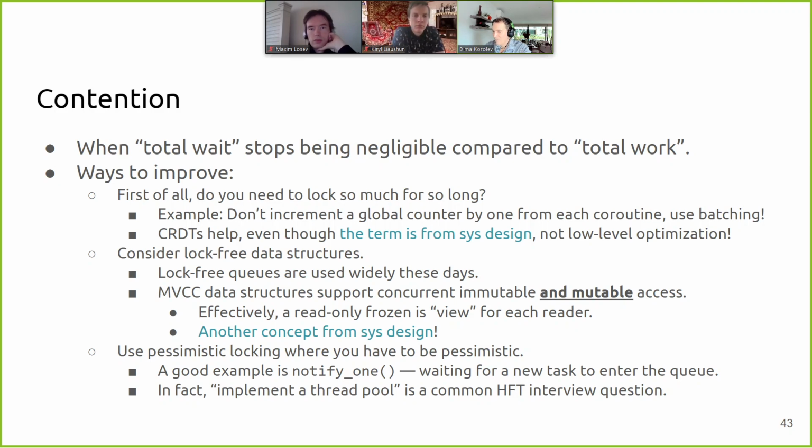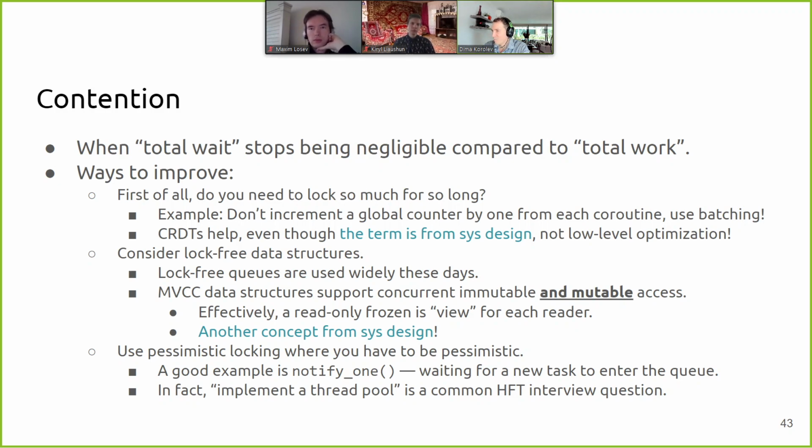But then, after the high load phase, chances are there are no tasks. Your threads are free, so your threads are idle. So what you would do is you would not use busy waiting. You would not use optimistic locking. Once the thread is done with its own tasks and the queue is empty, chances are it's going to be empty for a while. It could literally be seconds or minutes or hours. So what you would do is you would yield to the kernel and say, hey, notify me once there is something in this queue. And there's a kernel primitive in pthreads and in C++ these days called the condition variable.